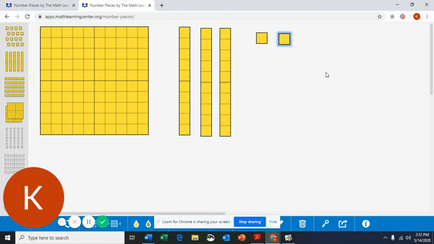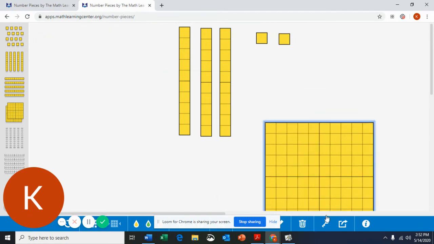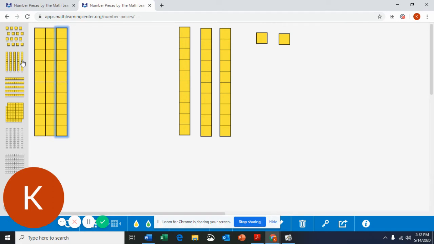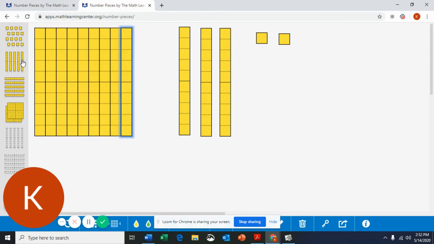So one different way that I could make that is I could look at this 100 and I could say, oh, you know what? I know that 100 is the same thing as 10 of the 10 rods. So I could take this one and trash it. And I could trade in and put 10 more. 1, 2, 3, 4, 5, 6, 7, 8, 9, 10.